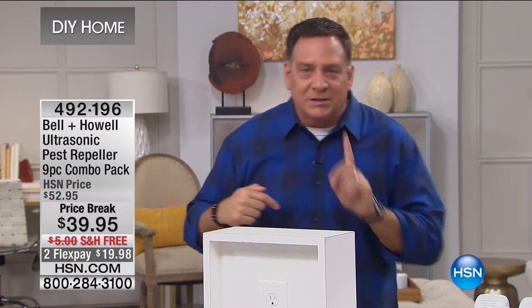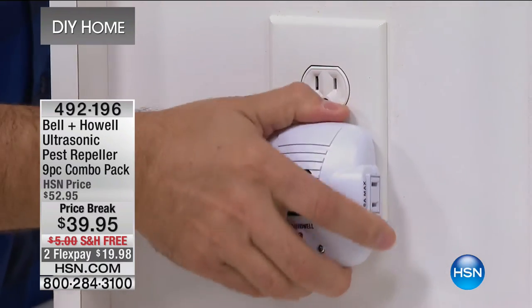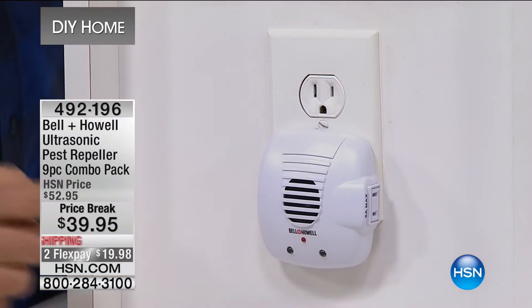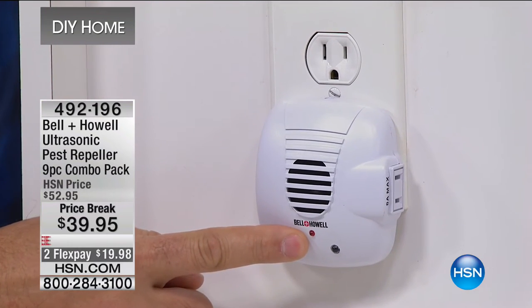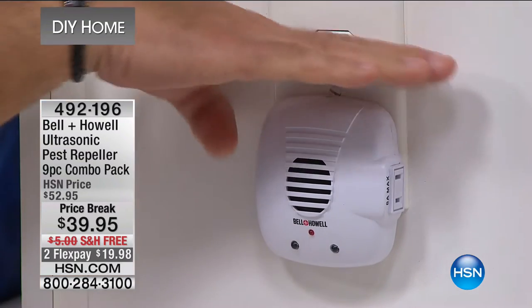So once you plug this in, I'm going to show you the installation process, because it's very, very difficult. You get home, and the hardest part is getting it out of the outlet. You plug it in like that. As soon as I plug that in, watch that red LED. That's gonna start flashing. When that flashes, it tells you that it's emitting an ultrasonic sound wave. You know what, this one might not. No, it's plugged in. But you can see right there.